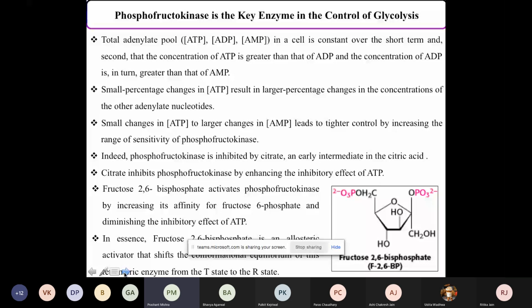Citric acid is synthesized, and once you get citric acid, it can produce a lot of energy. That means, what should it do? Should it activate phosphofructokinase or inhibit it? When you have a lot of citrate, that means you have a lot of energy. So phosphofructokinase is inhibited by citrate, because if citrate is accumulating, a lot of energy has been produced in the citric acid cycle. Once we talk about citric acid metabolism, you will learn more. So control is coming from the citric acid cycle. Citrate, the first compound of the citric acid cycle, inhibits phosphofructokinase, and how it does this is that it enhances the inhibitory effect of ATP. I'll show you the reaction and you will learn about that.